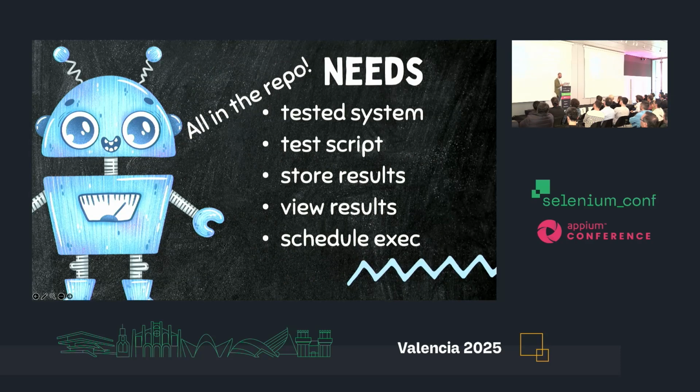As I said, we need the tested system. I created a very simple web application that we are going to be testing. The test script or scripts that we are going to be executing continuously, and somewhere to store the results. I like InfluxDB a lot because it's a time-based database where you just insert measurements, status, records. You don't care about tables, indexes, location. No, no, no, what were the latest values? And you can gather that information.